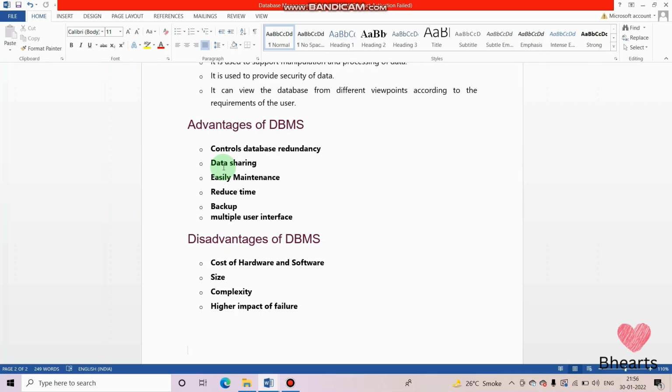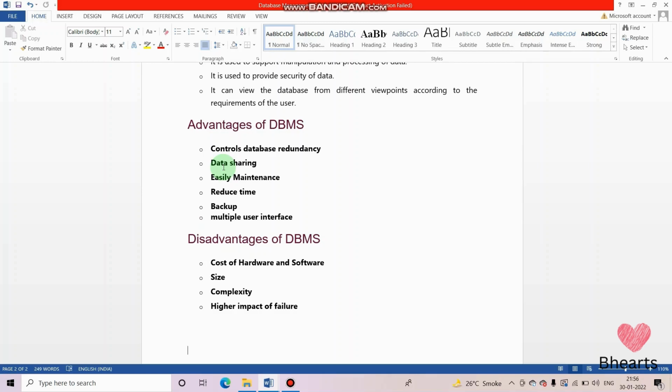He will not even be able to share that data with some other person. He'll be the only person who can read the data and perform analysis over it. Only the select query on that particular view can be executed by him. That is, only the read authority will be given to him, not write, not modification, not deletion, nothing else. So this is also possible in a database management system.